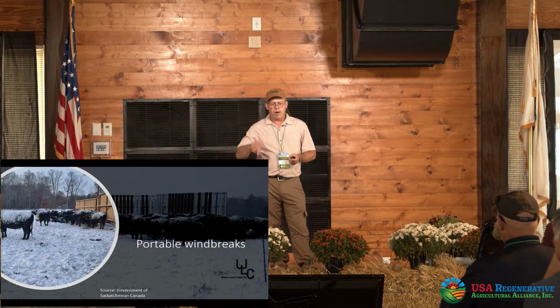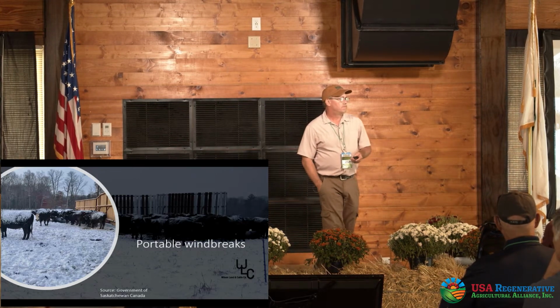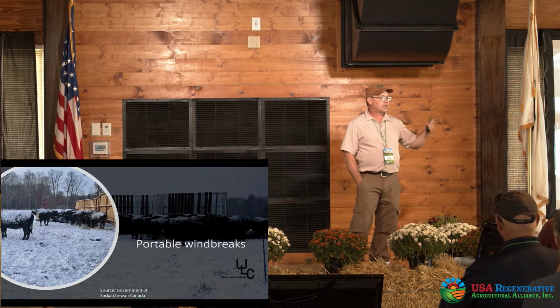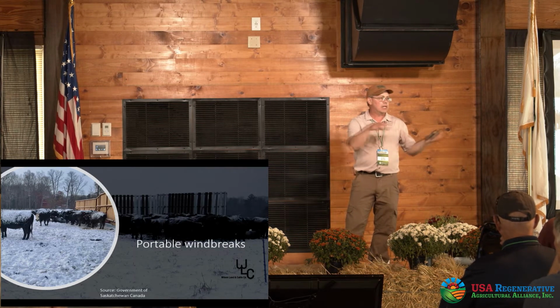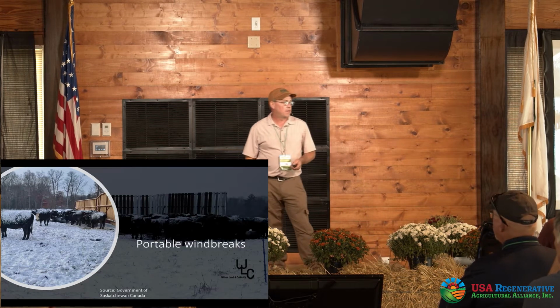Here are the portable windbreaks, to aid in our nutrient cycling until we get the shade or the windbreaks in place. This is a way for you to keep your livestock out where they need to be and not have to take them back into trees or into a barn, whatever. They're right out there in the paddocks.